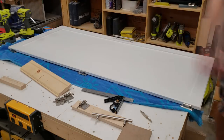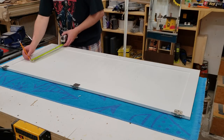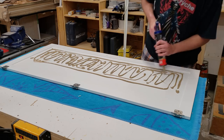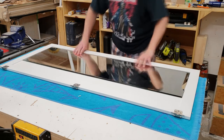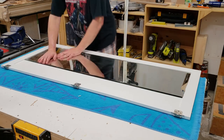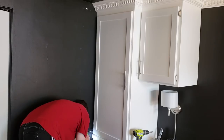I now flip this door over and start scraping off some of the paint, sanding, and blowing off the dust. I then apply a liberal amount of construction adhesive where I know the mirror is going to be placed. This mirror is a custom request for the birthday girl who this entire project was for. While attaching the mirror and pushing down, I realized that it was bowing in the middle as there's a void behind where the panel is, so I threw some quarter inch hardboard behind and pushed down on that instead. Due to the added weight and unruly size of it, I added a spacer on the bottom and got some extra help to install it.